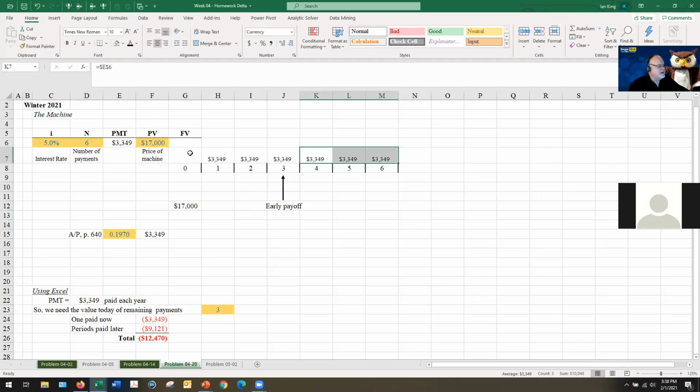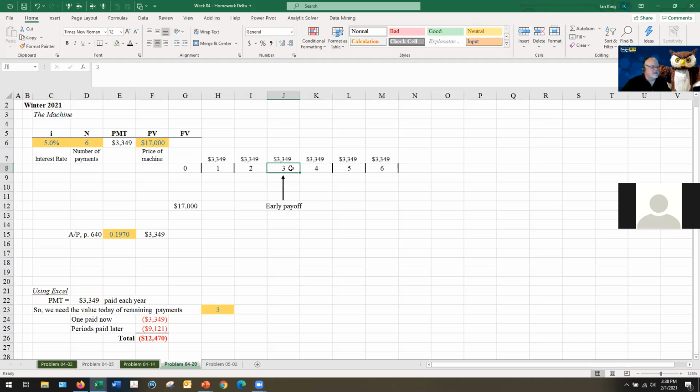So this timeline up here, which I'll highlight the whole thing, is what everything would have been had you done nothing. You didn't get terms that said you could pay it off early. So if you'd done that, you would have said, okay, every year for 6 years, I'm going to pay $33.49. That's this payment calculation we did. And that's the payment value, the annuity value of $17,000 over 6 years with 5% for your discount rate, as we used to call it, or interest. So if nothing happened, but we just took out the $17,000, paying it back over 6 years at 5%, we'd pay back these amounts every year for 6 years.